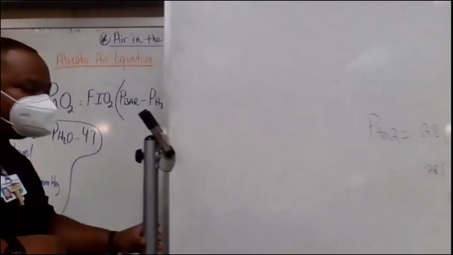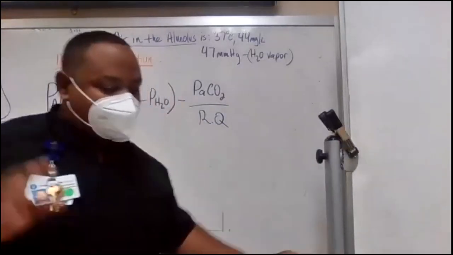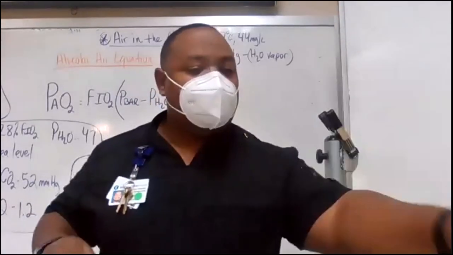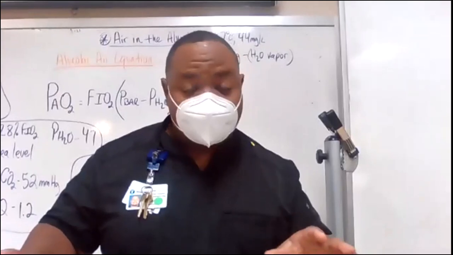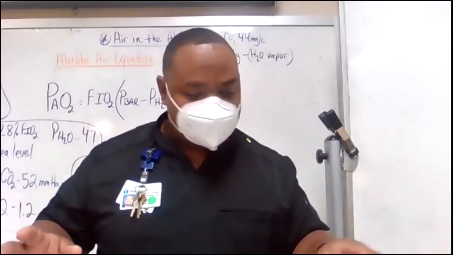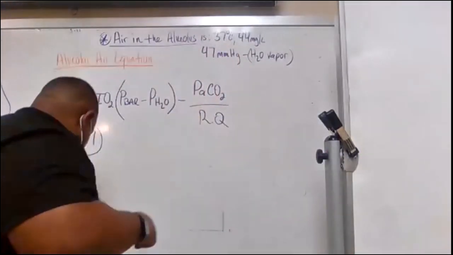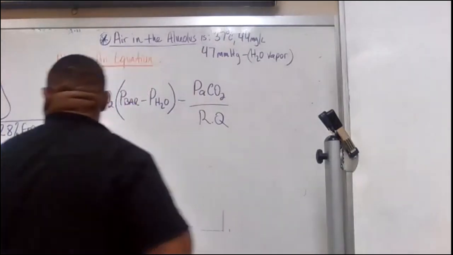All right, last one. And Ms. Rose is going to work this one out for us. And then we're going to move on. So now we're going to have that alveolar equation down packed. So when we get to it, it's not a shock to you. Okay? All right, let's look at the next patient.